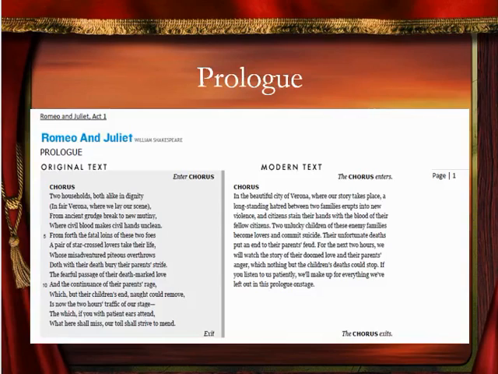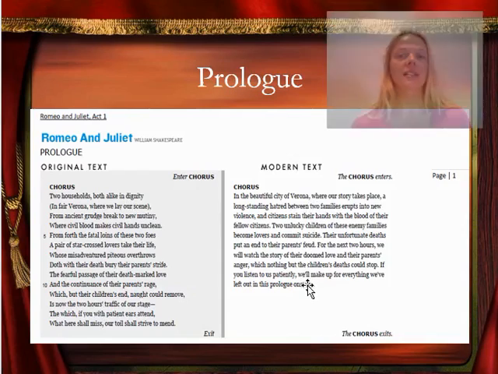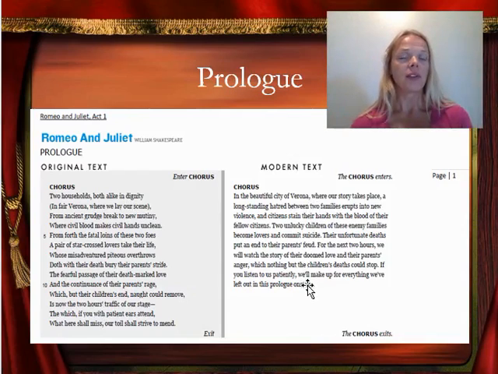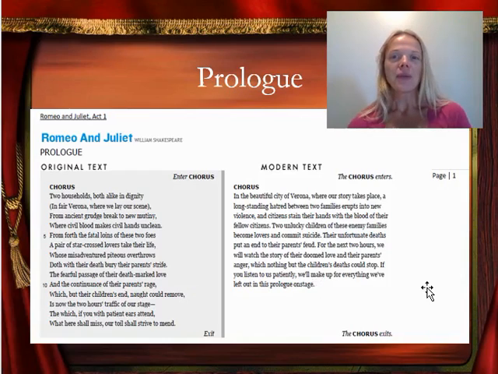It's a very short prologue. Again, notice on the left side we have the original text that Shakespeare wrote, and on the right side it's the modern text. All you need to do, given this class, is focus on the modern text side. If you want to, for reference, you can read the original, but I'm going to be sticking with the modern text just so you get a feel for Shakespeare in 7th grade, and then as you get a little bit older and explore Shakespeare in English, you're going to go for the more intense versions, which is the original text. So let me read this to you.